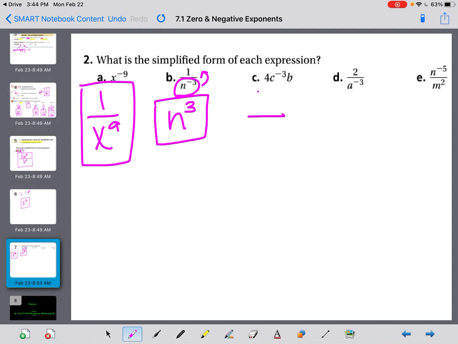My 4 can stay on the top, and my b can stay on the top, but the c to the negative 3rd has to move to the bottom. The 2 gets to stay on the top, but the a to the 3rd has to move up to the top, and now there's nothing left on the bottom, so I get to keep 2a to the 3rd.